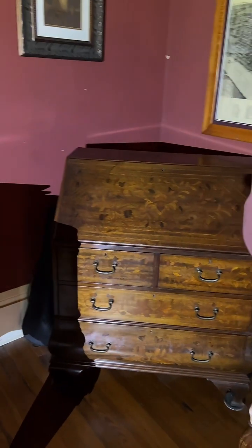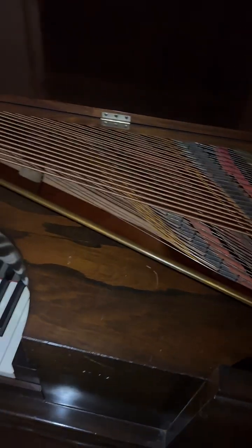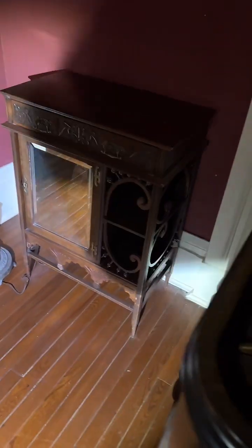This would have been the music room. We have had people that tell us they've heard music playing in here. I've never personally had it happen. We've heard a voice that was singing. Back in the 1980s, before the internet was a thing, there was a woman who worked here. She actually wrote down the lyrics because she could hear a woman singing, didn't recognize the song. It's original. And then when the internet became more available, she plugged in those lyrics, and it was actually a song from the 1910s.